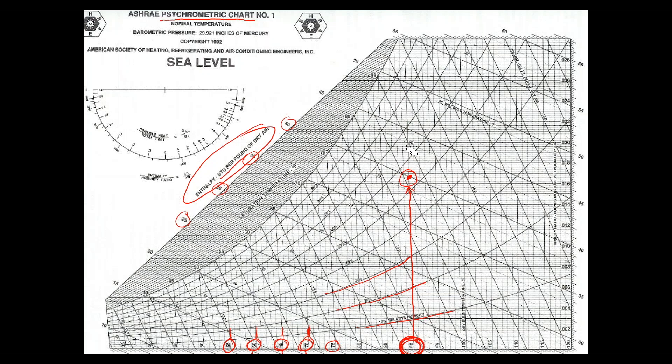Now another option is to heat the air. If I heat the air, I go this direction. So if I start at the circle, where I'm circling right now, and I heat the air, I go straight to the right. And if you imagine air expanding with water molecules in it, because the water molecule is entrained in the air, if we heat the air, the air is going to expand, and it's literally going to dry out, because the water molecules are constant. And you can see we're drying out the air, because we're passing through the 50% relative humidity line, we're going to pass through the 40, eventually we'll pass through the 30, and so on.